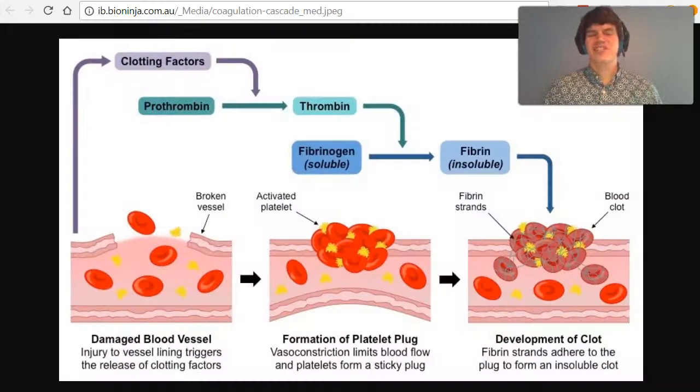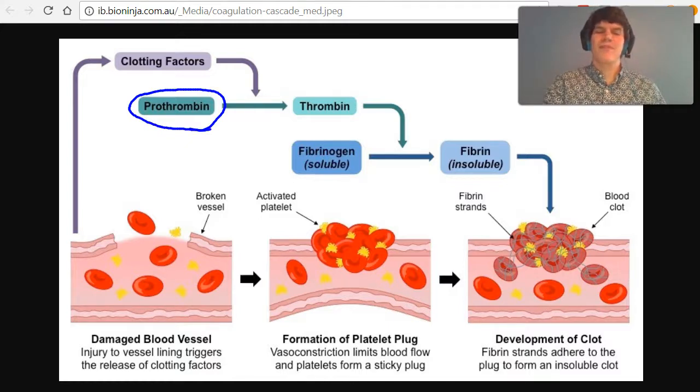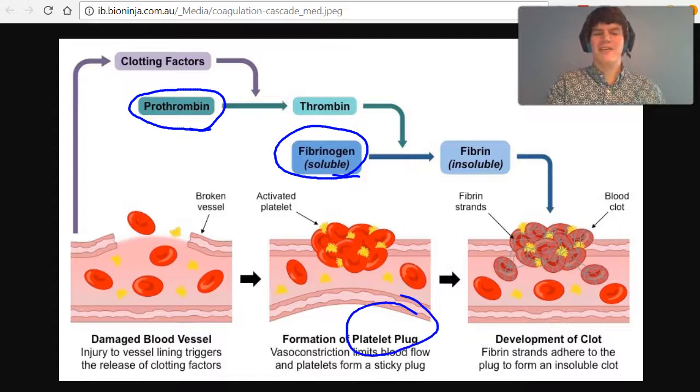Under normal conditions, the proteins that are going to help form a clot are not activated. For instance, thrombin is in its proenzyme form, prothrombin, and fibrin is in its zymogen form, fibrinogen. And when a vessel is broken, it causes a chain of events that leads these enzymes to become activated, resulting in thrombin forming the platelet plug and fibrin holding together the clot.